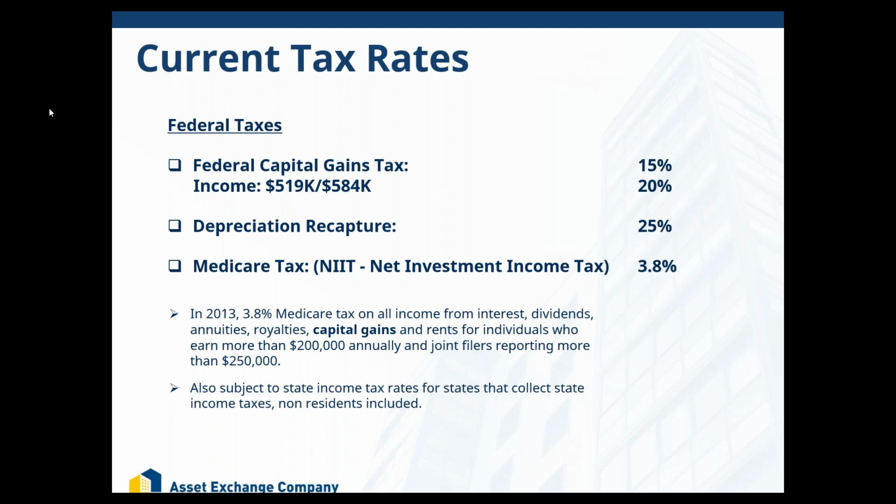Now, we did another exchange for a lady. She was another Florida resident. I believe she was selling property located in Maryland. Now, Maryland has state taxes. Again, good news for her was she was doing a 1031 exchange with us. She was going to be able to get out of having to pay those state of Maryland taxes. What she had to do was complete the state of Maryland form. I think we even had to sign off on it. And I want to say she had to submit it to the state like 20 days prior to closing. That's how she got out of it. So again, every state kind of has their own way of you completing some type of form or going through some type of process in order to get out of having to pay those state taxes.